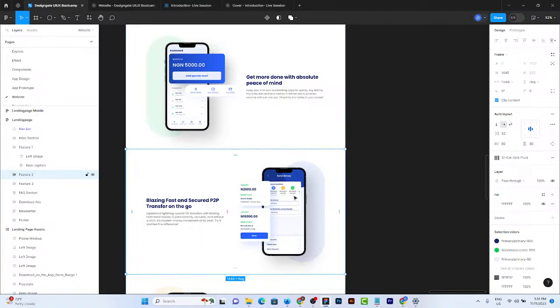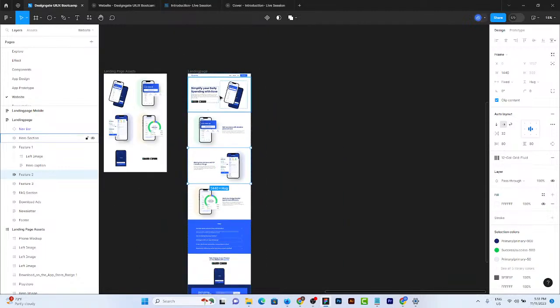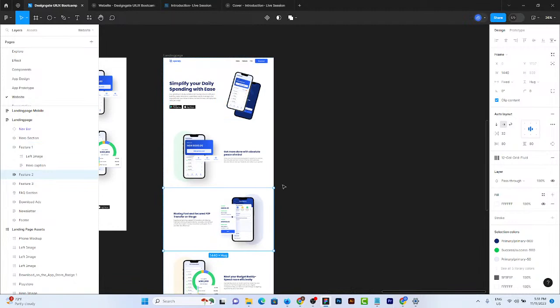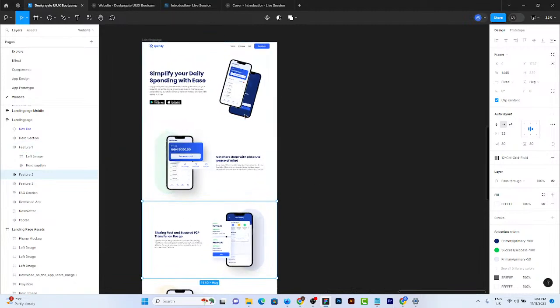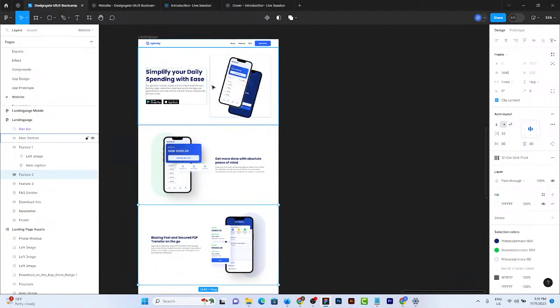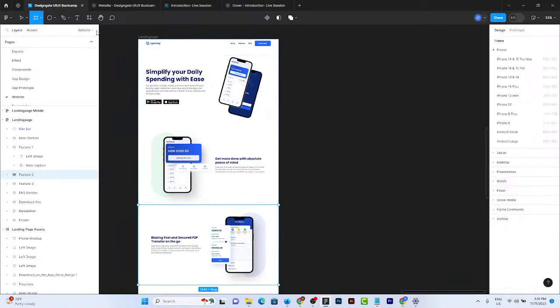Okay, so if you have questions on auto frame, I would advise you to just do a little research, but you can also drop your questions in the Telegram channel so someone can help out. Also, when we get to advanced design, you will see how to use auto frame properly again. But now here is the thing: because we use auto frame for this design, let's assume I want to create the mobile version of it. Let me go ahead and say, okay, which mobile version do you want to use? Let's say iPhone 14.